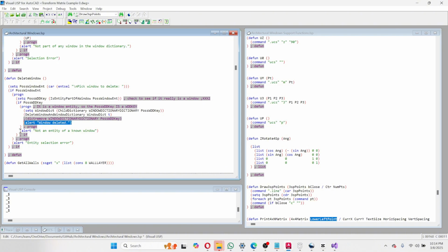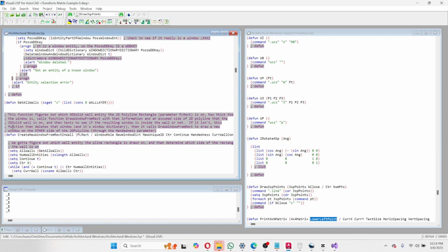Otherwise, if that entity was not part of a window, the user is told that it's not an entity of a known window. And this function just simply gets all walls, and this is a function ssget, which creates an entity set of all entities on the wall layer.